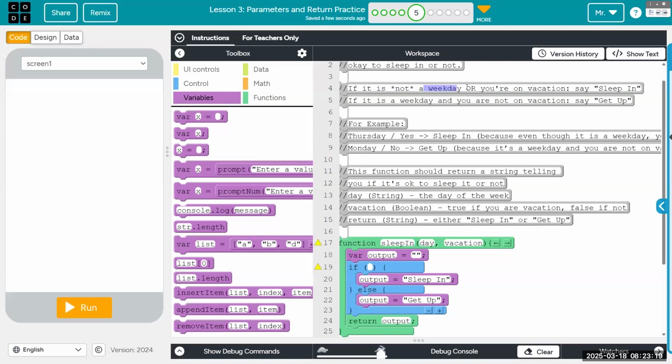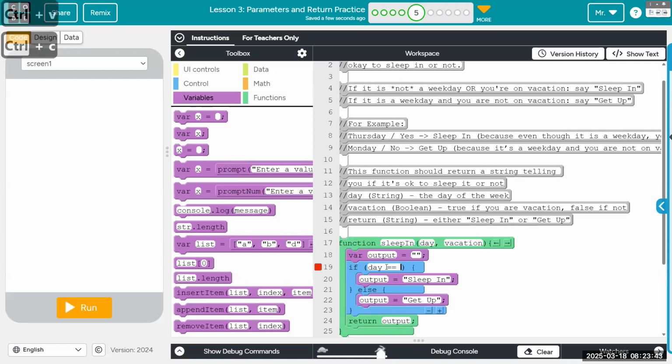If it's Saturday, or if it's Sunday, or vacation is true, that's sleep in. Any other scenario is get up. You could write it the other way, if is Monday or is Tuesday or all those things, but the shortest way is going to be this way. So we are checking against day and vacation.